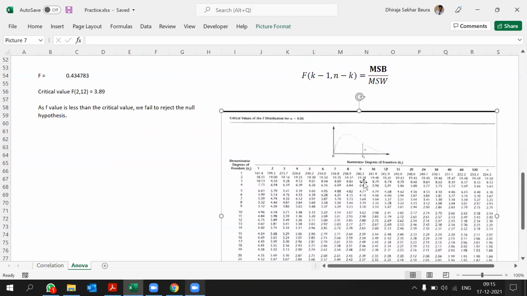Most of the time, should I look up the critical value table for alpha equal to 0.05 only? Most of the time, it's actually a universally standard thing. 0.05, most of the people take. Very few people take 0.01, but it's very rare. We can mention that we will be calculating as per alpha 0.05. In fact, in most of the questions, it will be given by sir that take alpha as 0.05. I'm telling you for sure. This is very, very universally accepted. Always take 0.05. Don't worry about that.